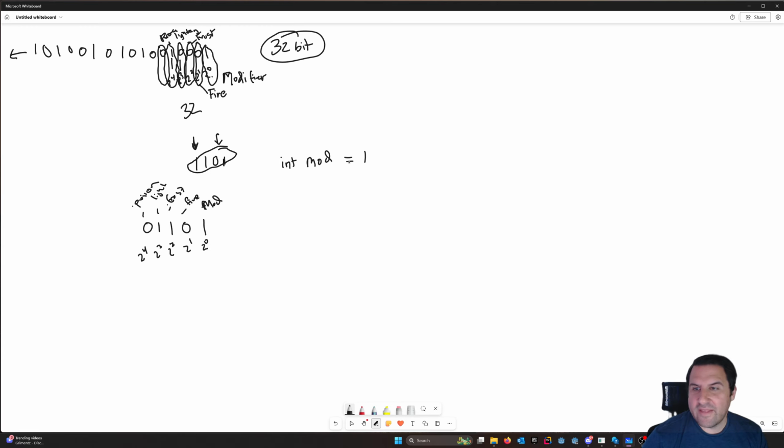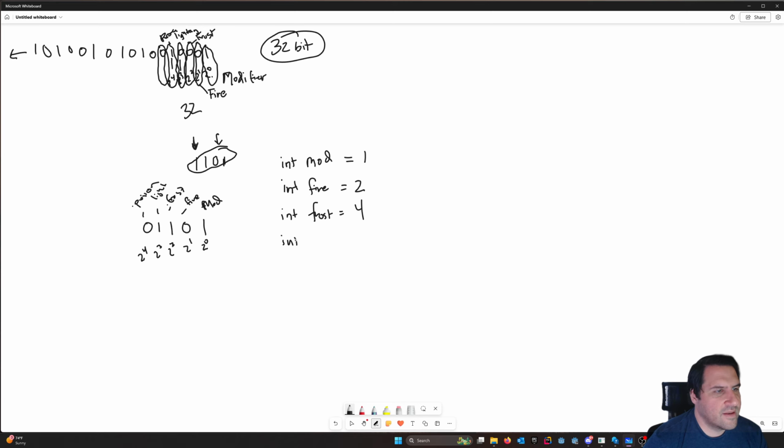Okay, so that's that place. And then we can set another variable, int fire. And that's going to be 2 to the first, which is, of course, 2. And then we can set frost, which is 4, right? 2 to the second power is 4.